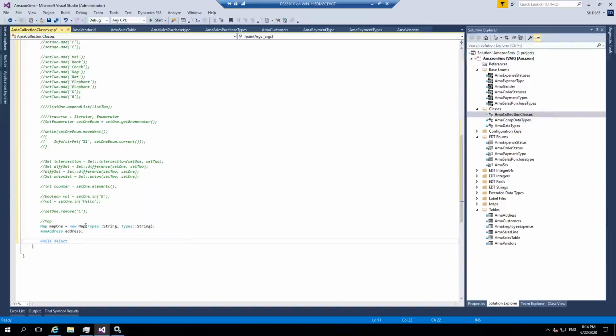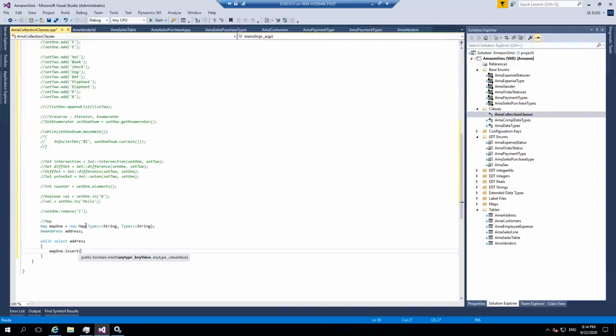Okay, we need to use while select to fetch all the elements from the address table, and I can use map1 dot, check what are the methods. Empty. To empty the map, you can use the empty method. Exist to check the existence. Get enumerator to get the enumerator. Insert.